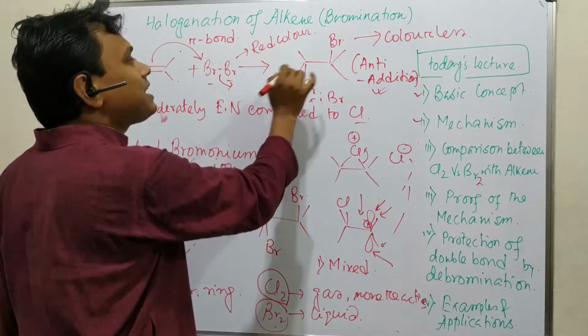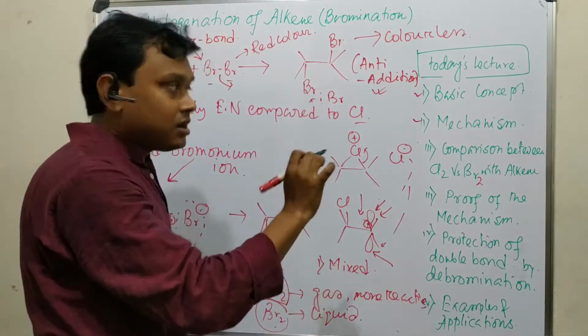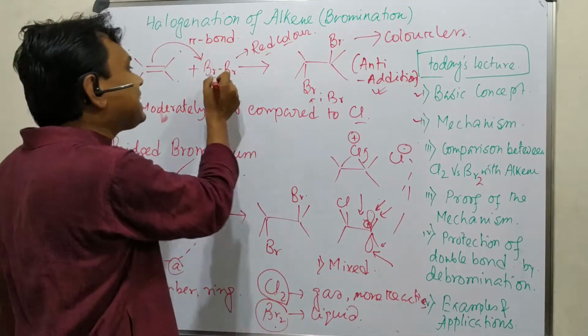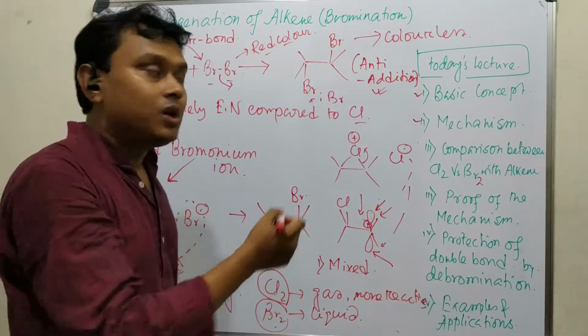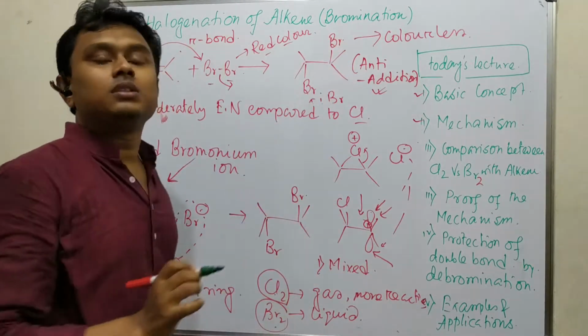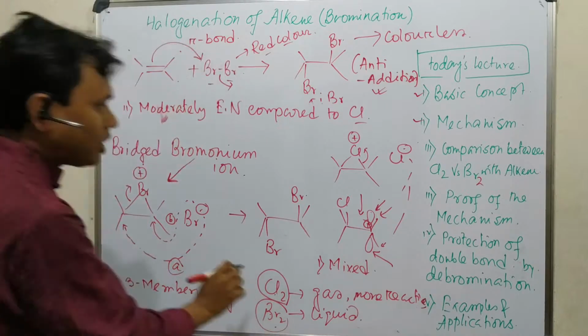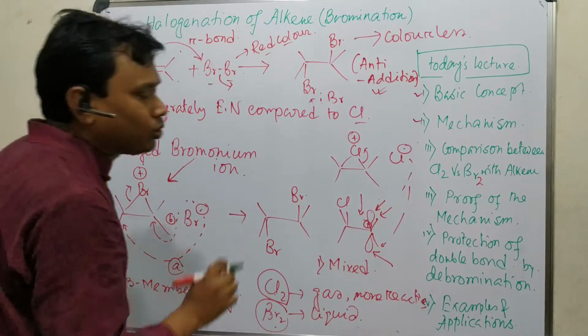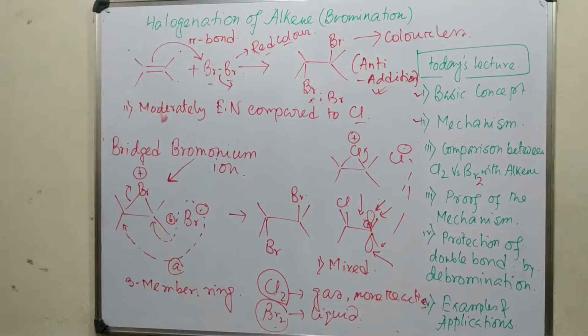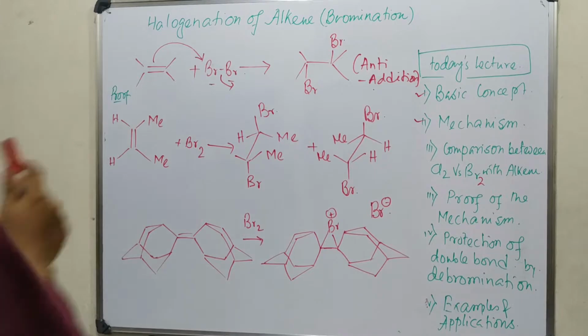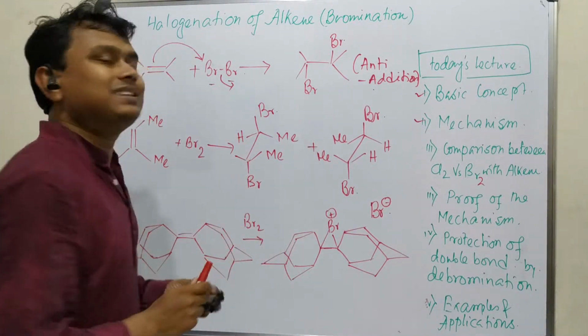So whatever, this is a reaction. Fine. This is a detection tool or technique for a double bond, that is decoloration of the red color of bromine, which proves the presence of this alkene type double bond. Okay, fine. So now we have discussed this. Let's go to some proof which will support this process. Now you can see the proof of this bromonium ion addition.